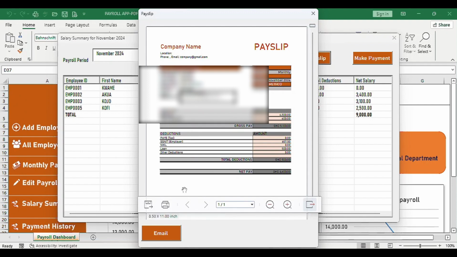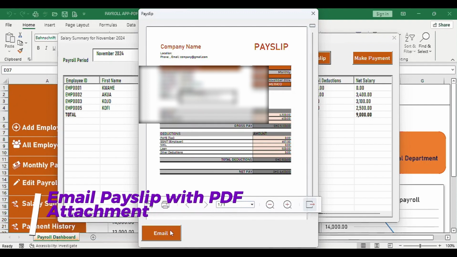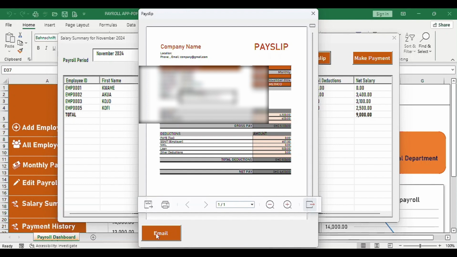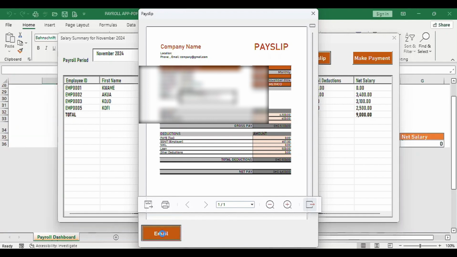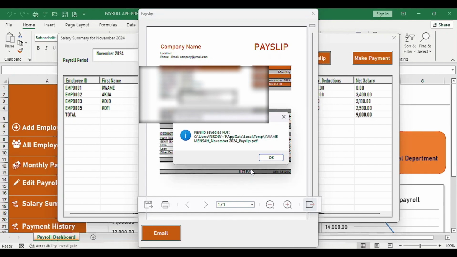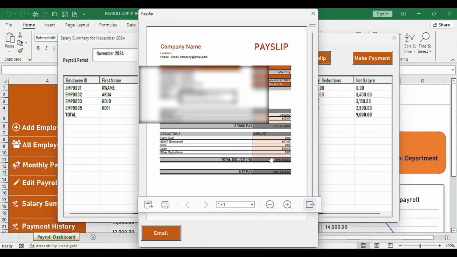After you have generated a payslip, you can also email it to the employee using Gmail. So I've changed the email to my email. What I can do is click on the email. It will regenerate the payslip in PDF format, so clicking on OK.